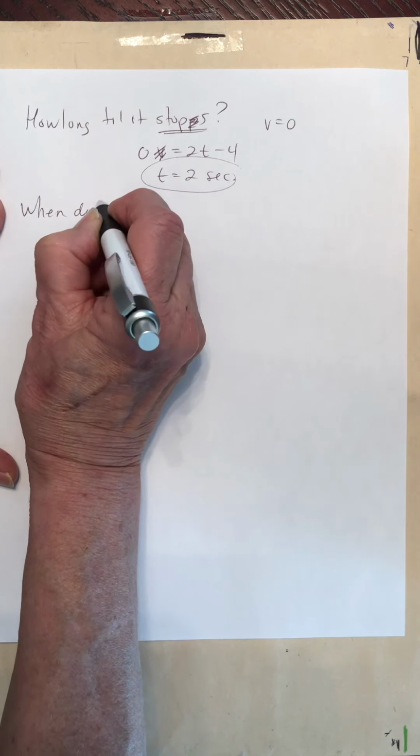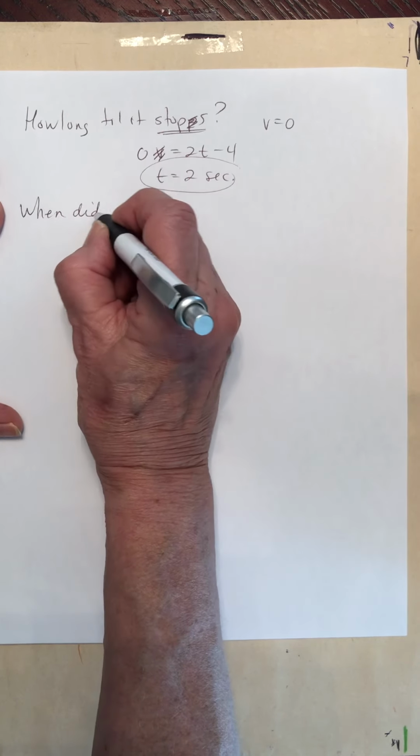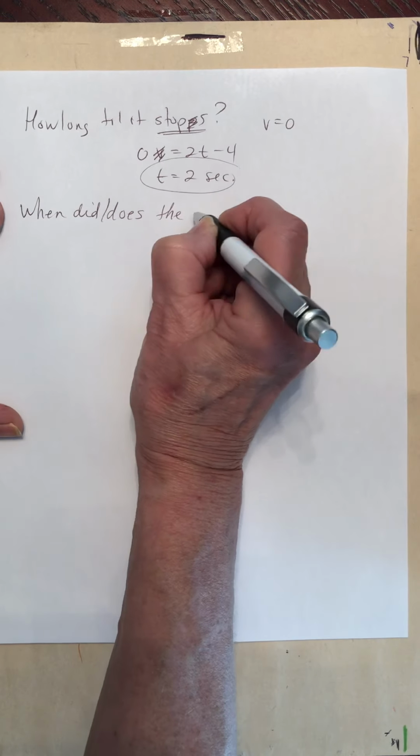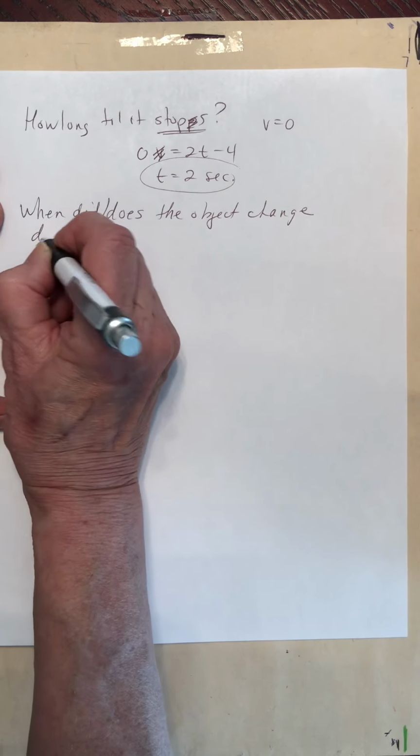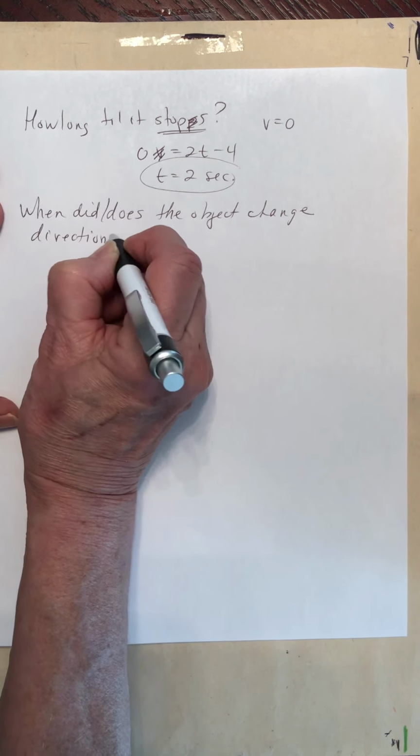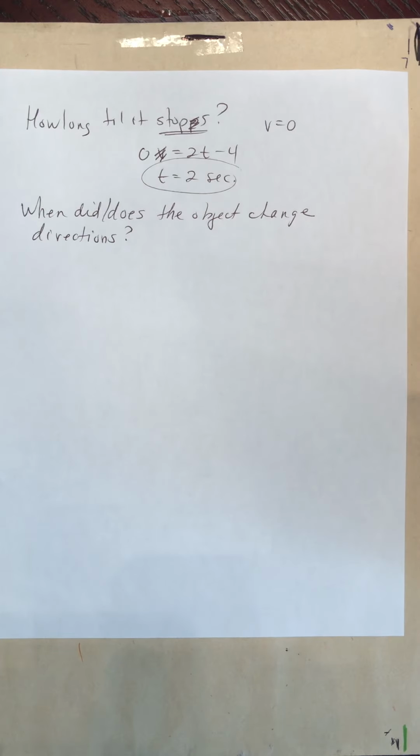When does the object change directions? For something to change directions, for sure it has to stop. But don't think that's the only requirement. If you left your house in the morning and every time you stopped, you changed directions, you'd never get to where you were going. So to change directions, our velocity has to be 0. But think about what happened just before that stop and just after that stop. To change directions, your velocity needs to change signs.